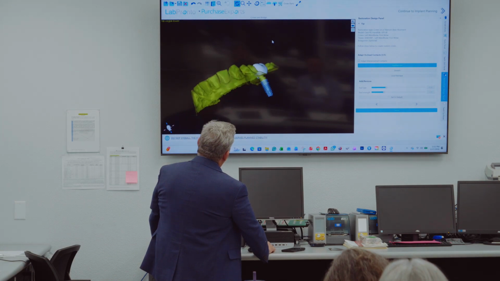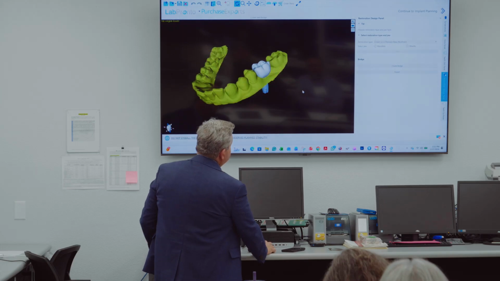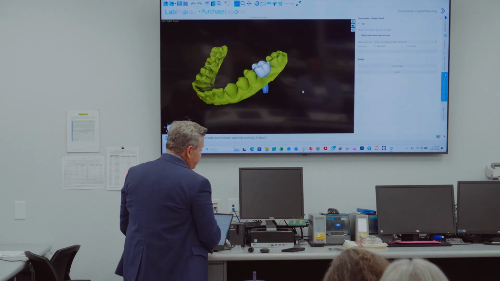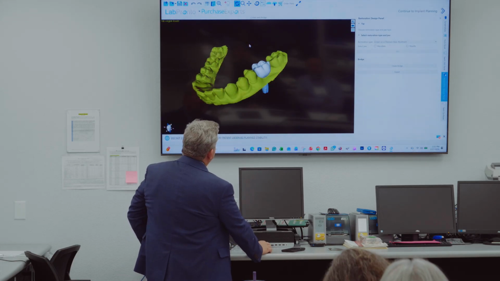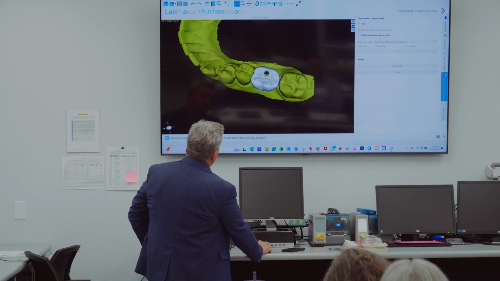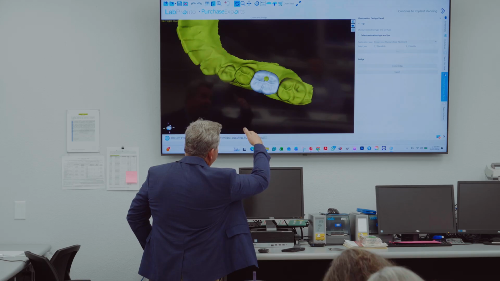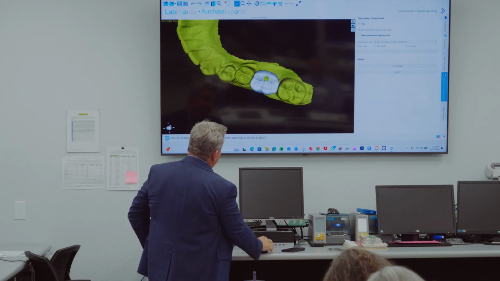Okay. So once you get that to where you like it, click next here, and you're done. So that's your last step. Now we've got our crown with ideal contacts. The occlusion would have been calculated here as well. There's your screw hole. We could have changed that, but we would have had to go back into the regular planning to move the whole implant over, based on the straight abutment.